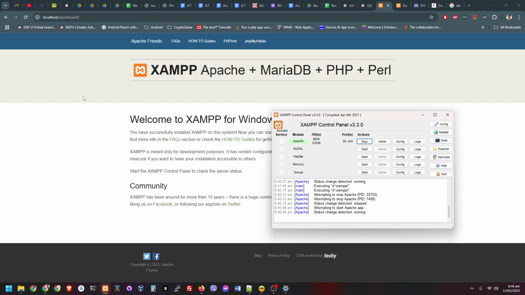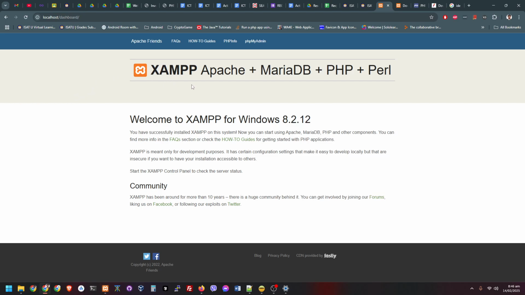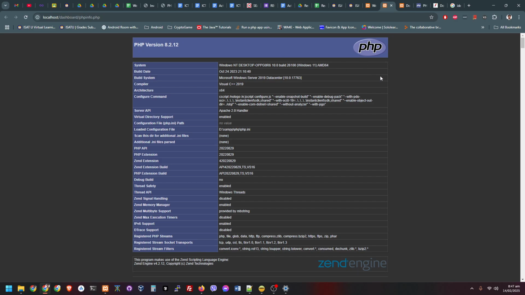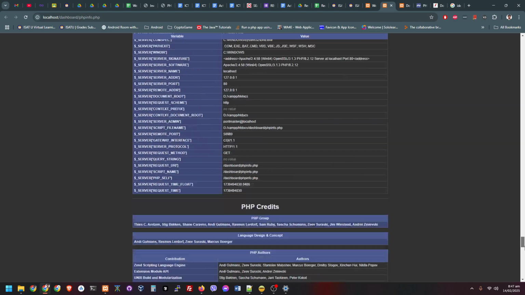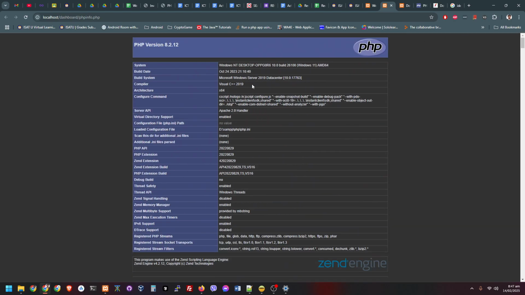By opening localhost, you'll see the home page for XAMPP. You'll see some descriptions here and even the links here at the top. You'll see there PHP info. PHP info is basically just information for the configuration or settings of your PHP.